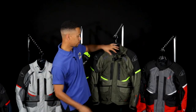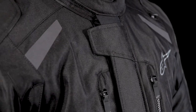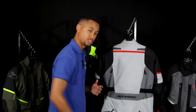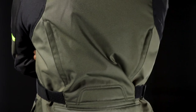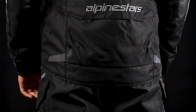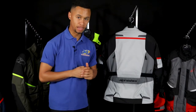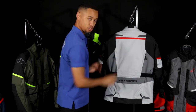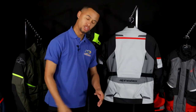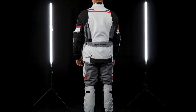The jacket will also include reflective strips on the front as well as the back of the jacket. The back of the jacket also includes 2 massive ventilation zips, 1 massive cargo pocket as well, which is much bigger than the 2 front ones. The jacket also includes 4 reflective strips on the back of the jacket, 2 just at the top, 2 at the bottom, with a nice neat red finish on the top of the jacket, which does make the ice grey colourway look that little bit better.